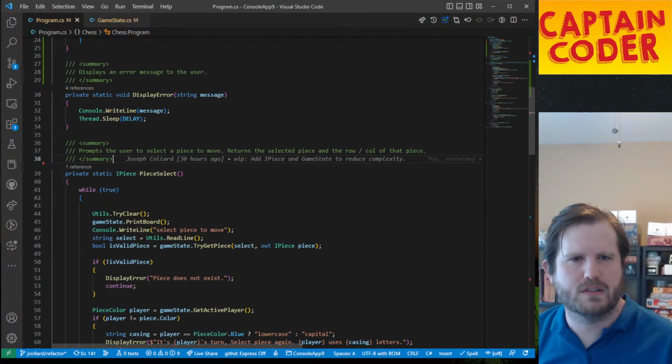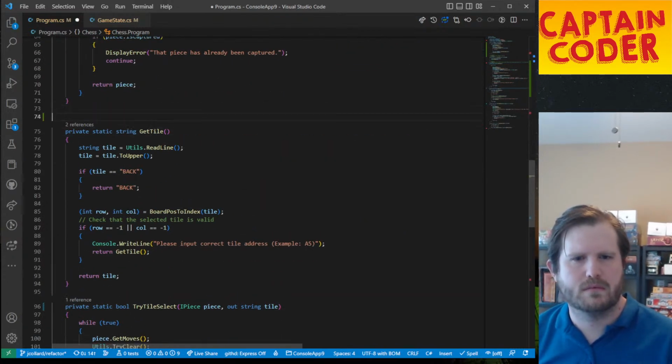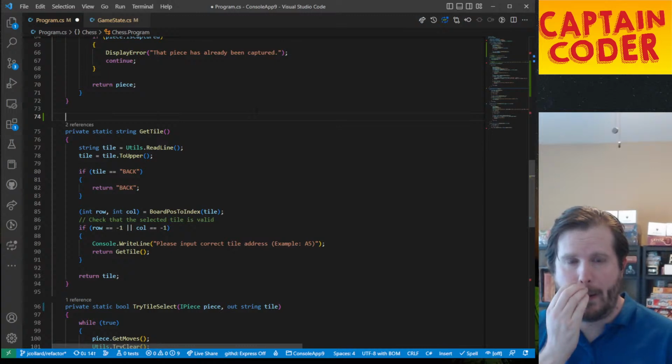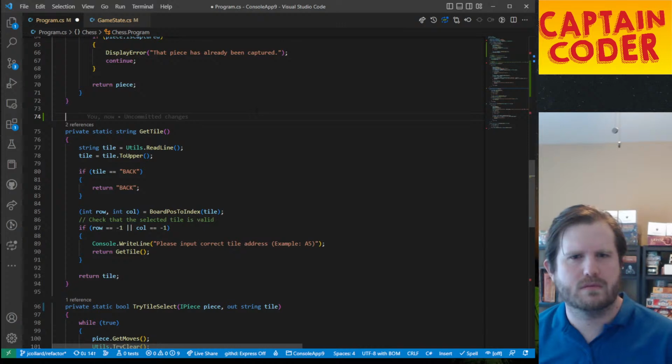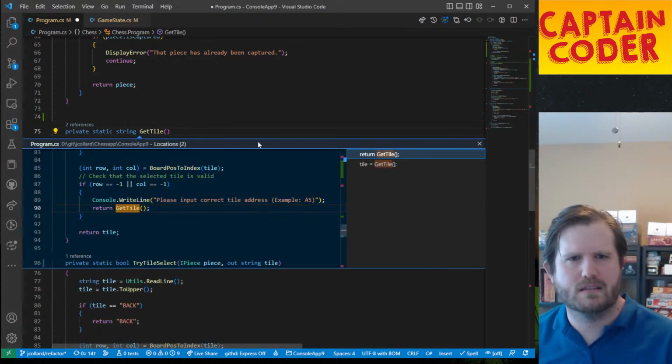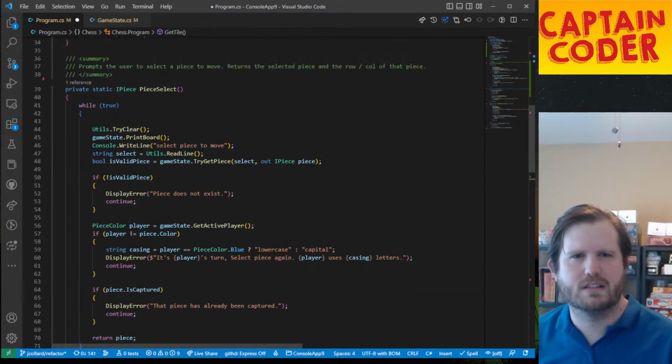Prompts user to select a piece. Get tile. Why am I using get tile? That's interesting.